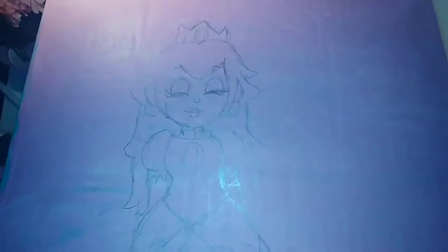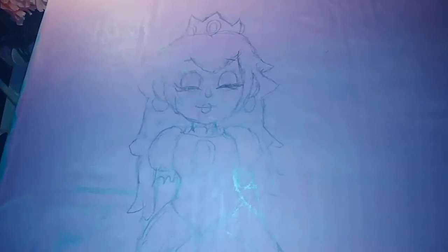The next step is to sketch out some characters from video games onto these colors. My Aldi really recommended putting Peach on the pink one and Pikachu on the yellow one. We still haven't decided what to do on the purple one — I might do Sora, but he might be too complex, so maybe a Heartless. For the green one I'm hoping to do Link.